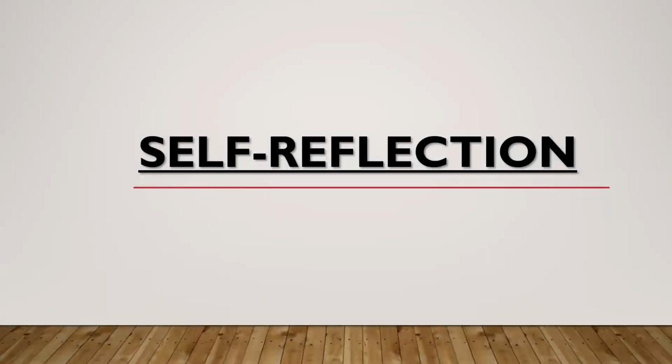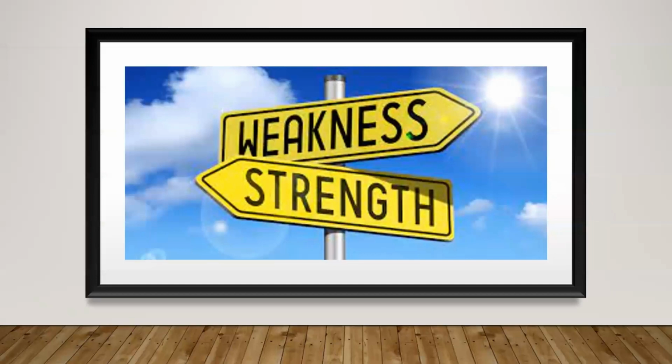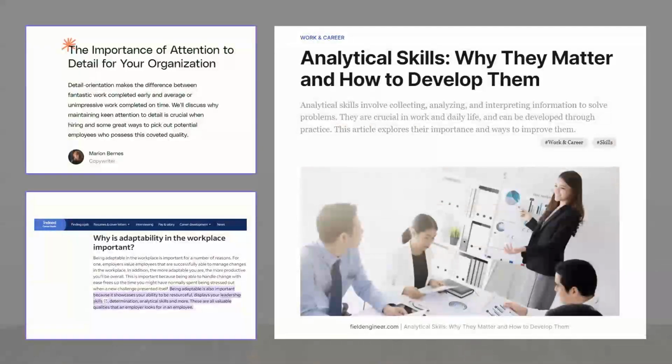Now for my self-reflection. I will be discussing these 4 areas. Firstly, strengths and weaknesses. I feel I excelled in parts of the project. I adapted when our initial plan wasn't going well, and I provided detailed graphs and information in areas like the ER diagram and the domain model. Seeking to strengthen these qualities led me to sites such as these with quality information, which reinforced why I felt I had done well in certain areas and told me how to improve further.